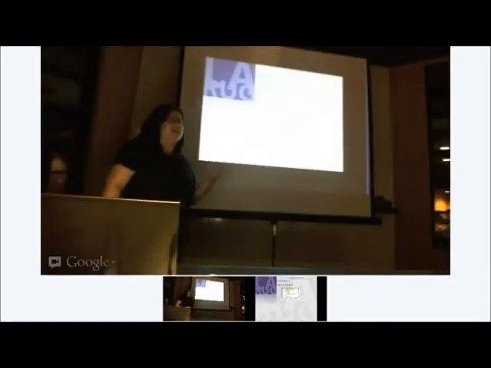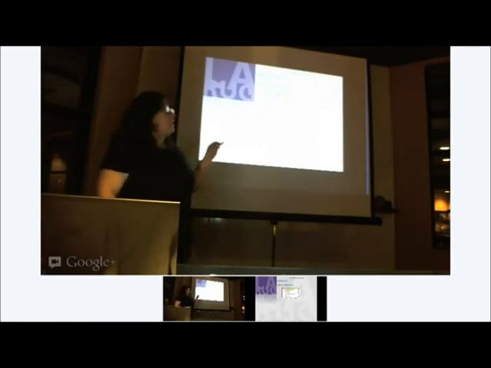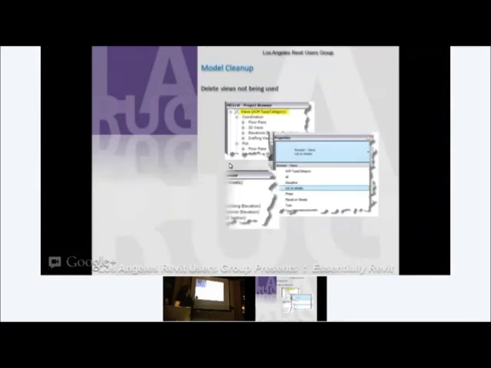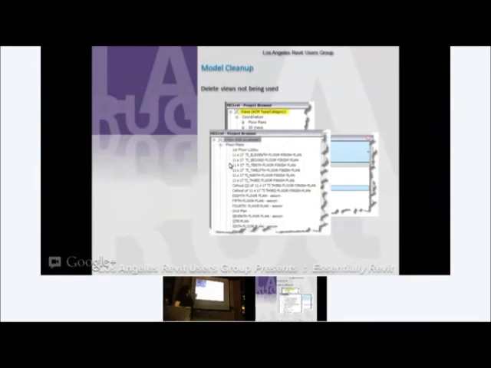The next thing I want to talk about is model cleanup. Delete views not being used. We have our own view setup, which is coordination, plot views, sometimes presentation, working views. What I do is select views, change it to not on sheet, and whatever I see in there, I'm going to delete. Typically, if I see something with uppercase text, I realize that's probably going to go on a sheet, so I won't delete it. But if I see anything with lowercase, somebody's name, something that's just a copy of a copy of a copy, I'm just going to go in and clean it up.